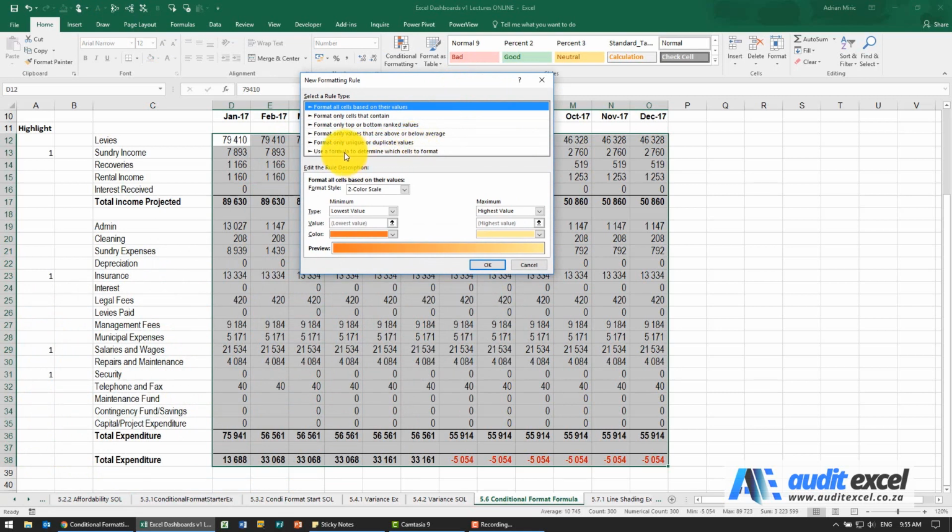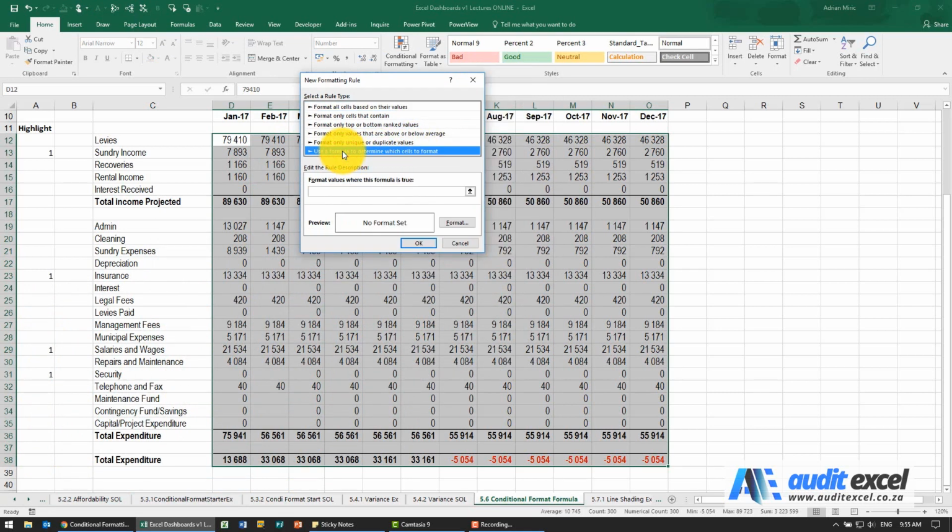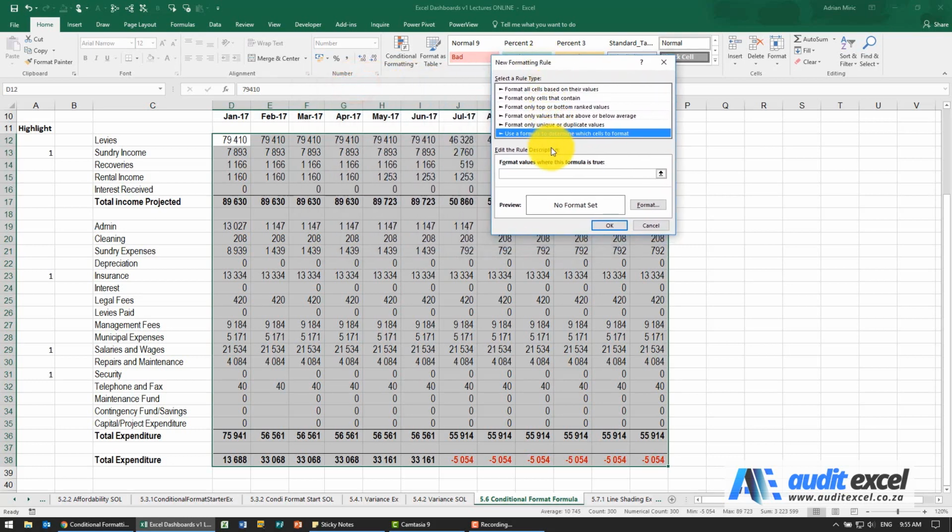And you'll see right at the bottom, there's one that says use a formula to determine which cell to format. So what it's now doing is it's saying, okay, give a formula of some sort that will tell how we handle these cells. Now what's very important to realize is when you highlight an area like this, whatever you type in here is actually going to just cover the cell that's active. So when we set it up, we need to make sure that whatever happens here refers to that cell there. So in this case, what I'm going to say is that cell there, please go check if this cell over here is equals to a 1. So you'll see we've done that.